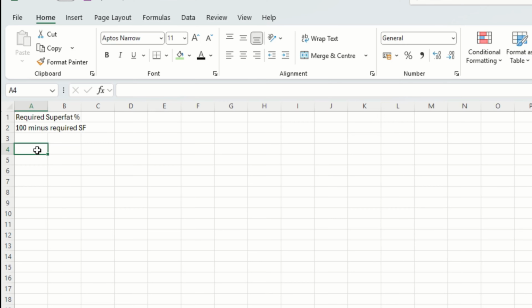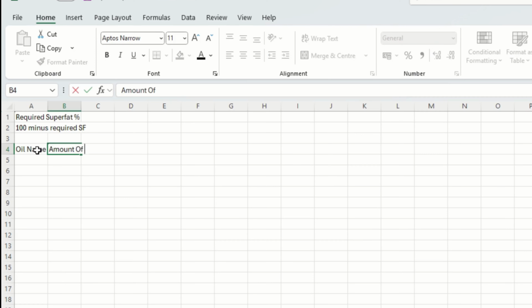Then I'm going to skip down to this column here and write oil name, amount of oil in grams, the SAP value, and that is milligrams of potassium hydroxide, KOH, per gram.